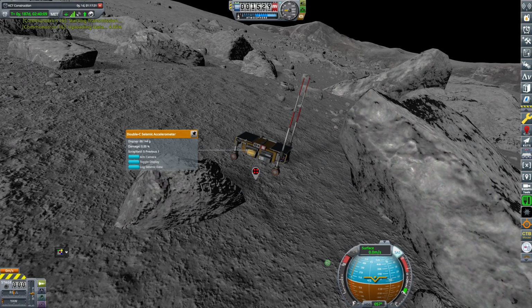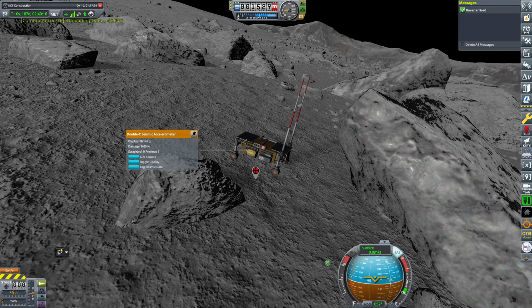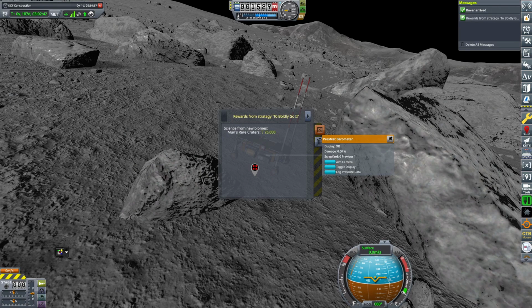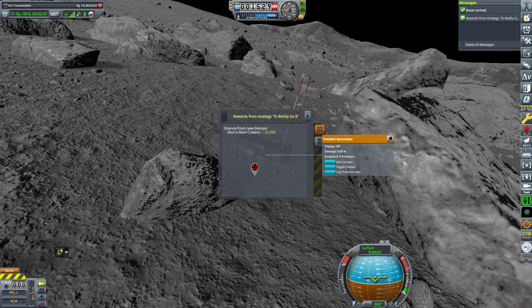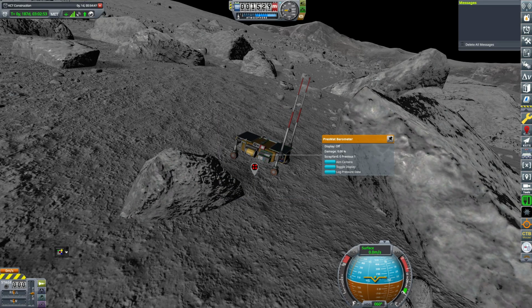Okay, good. 64. Let's go ahead and take that. Transmit away. We're on the pole, which means we're going to get absolutely garbage sunlight for charging our batteries. Yeah, so we have the contract, or the strategy, I should say, to boldly go 2, which means new biomes now give us 25,000, which is a huge bonus. So really beneficial, obviously, to just have this thing keep wandering around.